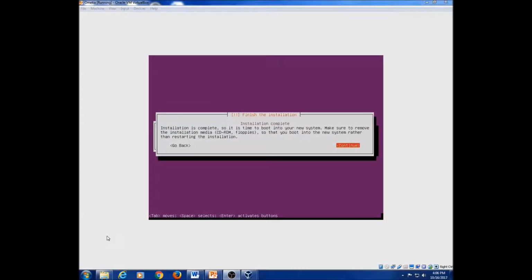Okay, so the installation has finished and we're able to boot up the new system. And so we want to press enter on continue.